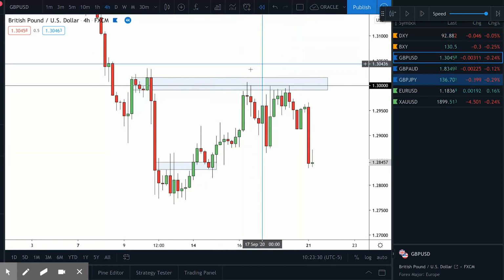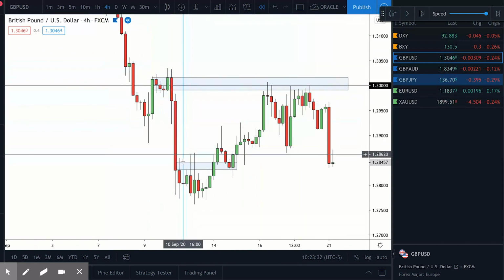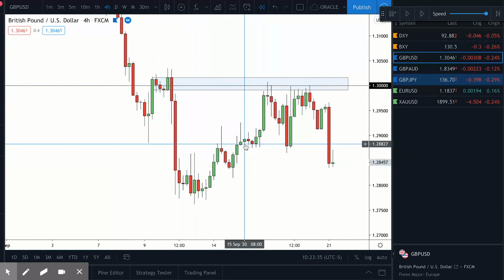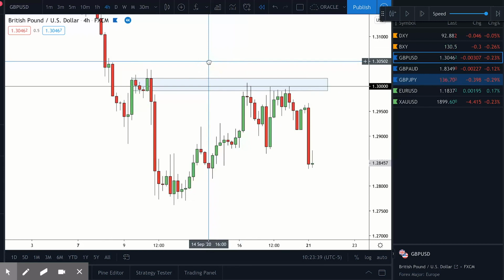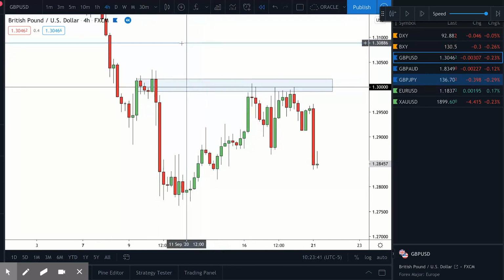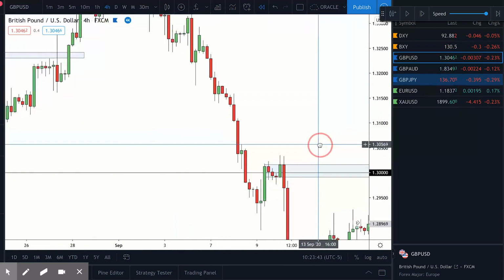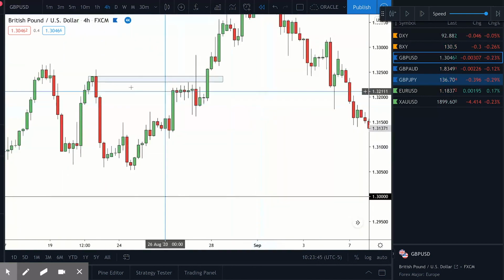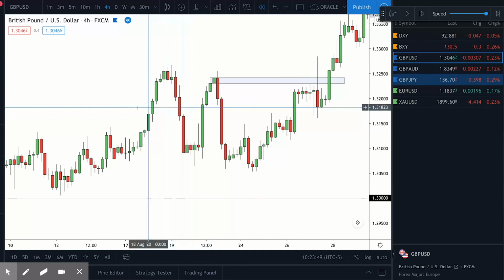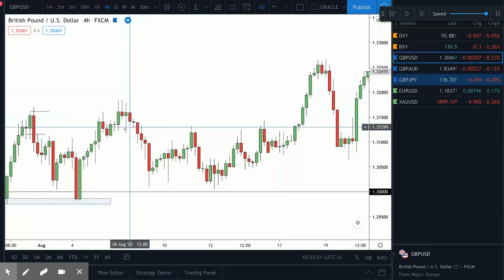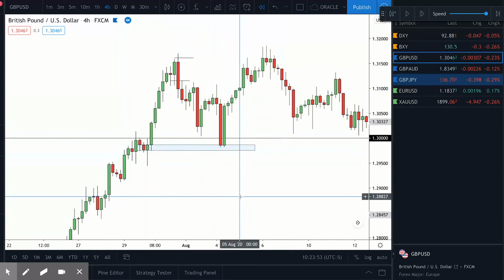Do a bit of homework. Go ahead and try and plot some of these supply and demand zones. Now, when you first begin, they can be very difficult to identify, but you are going to actually learn a little bit more about them if you actually just go out there and use the past price data of the market to try and plot your own zones. It's going to take some time. It's going to start out difficult, but you will get the hang of it. And when you do, you're going to spot them second nature.